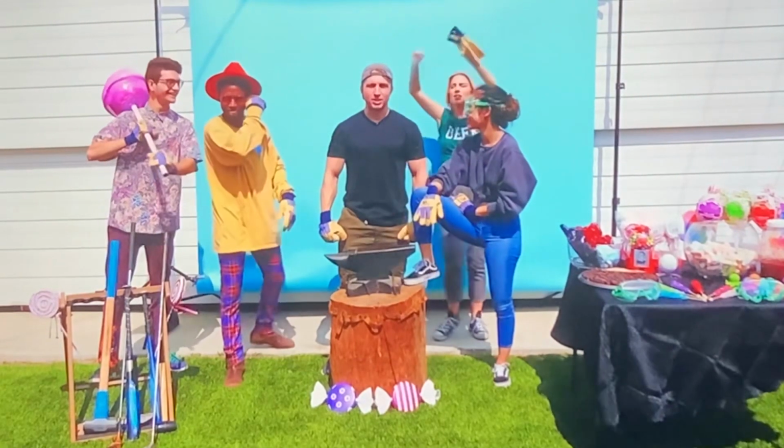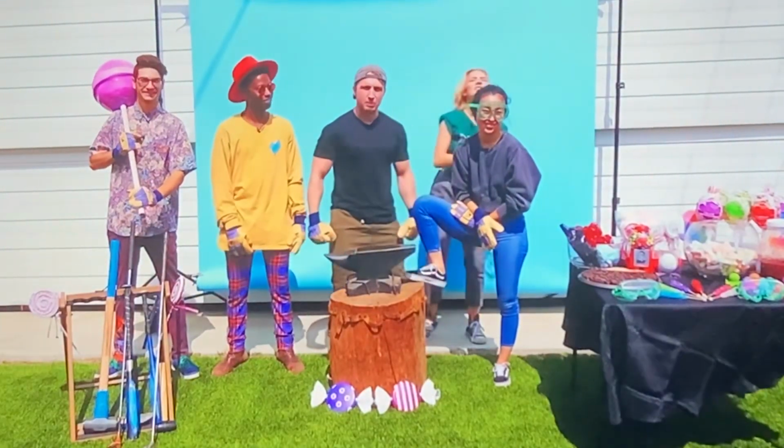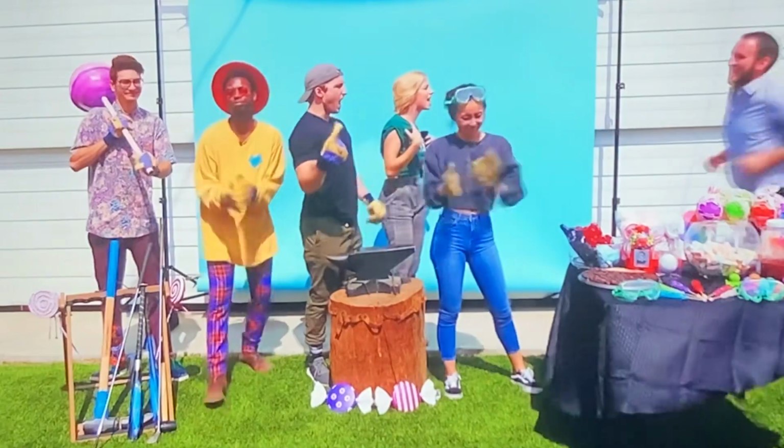Ladies and gentlemen, thanks to Candy Crush Friends Saga, we're going to be smashing some objects and candy inspired by the game with our own custom-made lollipop hammer. Boom! And we're not very safe, nor are we very smart, so we have a very special science boy, Jacob Awkward, to come help us out today.